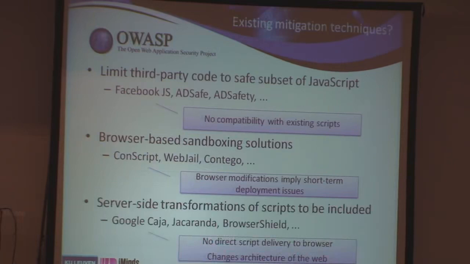And the third category of work is where you use the server to do all the preparation of the script before sending it to the client. It means that your website itself is fetching all remote JavaScript on the server side, doing some verification, doing some transformation, and then sending it to the client. The most important example there is Google Caja, which is used on gadgets on iGoogle and also on Yahoo. The drawback of this approach is that you need the whole server-side installation, but also that the scripts are no longer directly delivered to the browsers. They always have to be proxied. So if you can only fetch your scripts by using cookies, this is disabled by this approach.